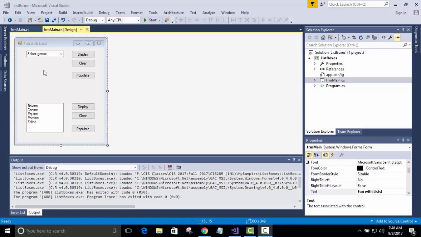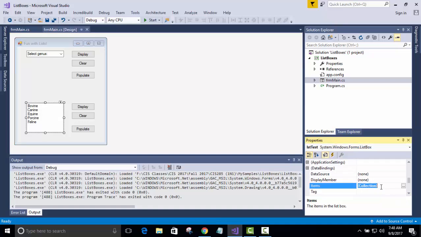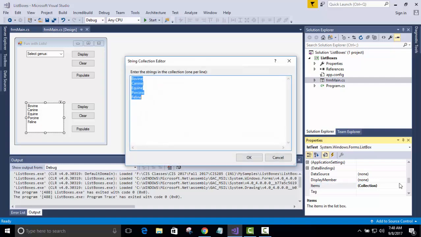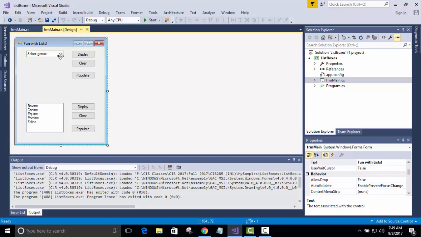The list boxes have what's called an item collection that holds all the strings. Now you can populate these things at design time. It's a collection, and as you can see, I've done that here. You just open that up under Items. Remember I told you it was an items collection. It says Collection, and you can type in anything you want, hit enter, and so forth. Now that works fine at design time, but it doesn't work very well at runtime.